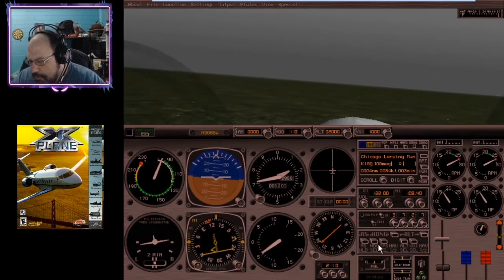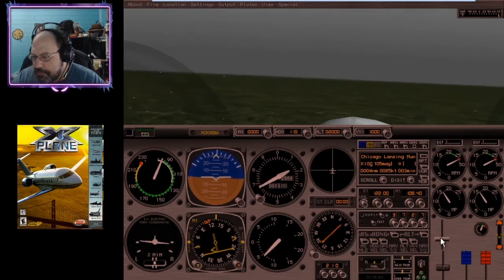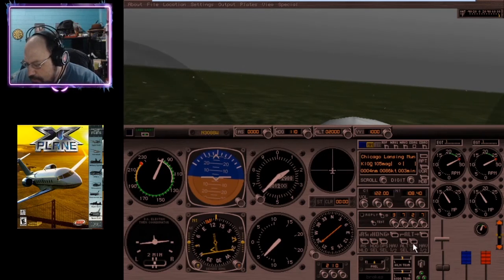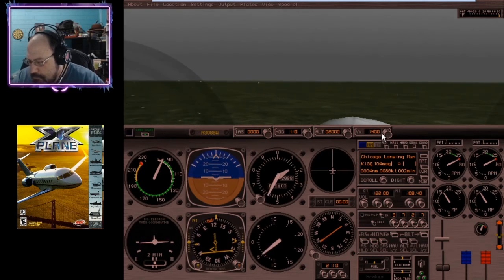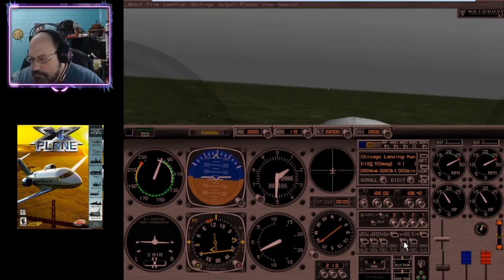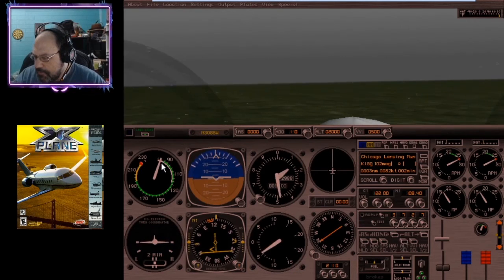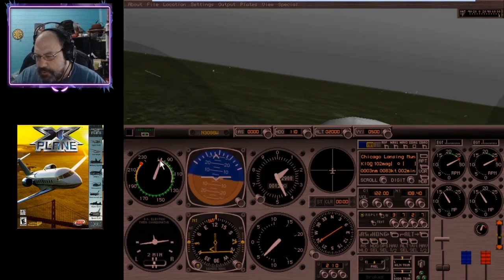I don't seem to be getting a response from the plane. It's not allowing me to move up or down. Why is that? Oh, that's not good. And the speed is messed up too. You see that?